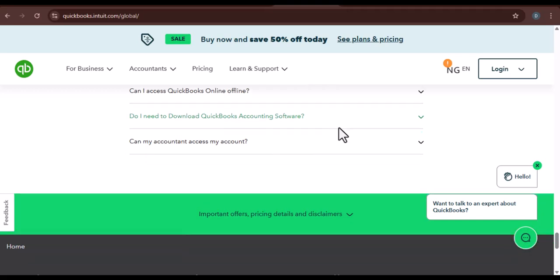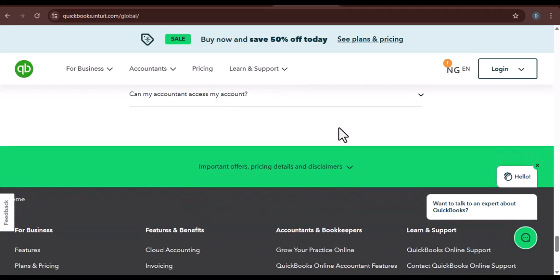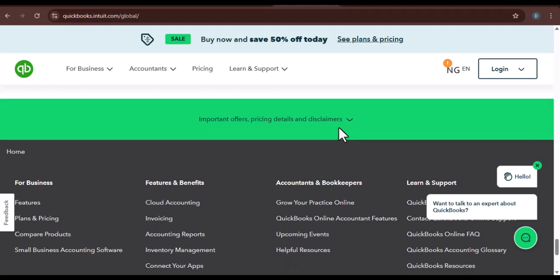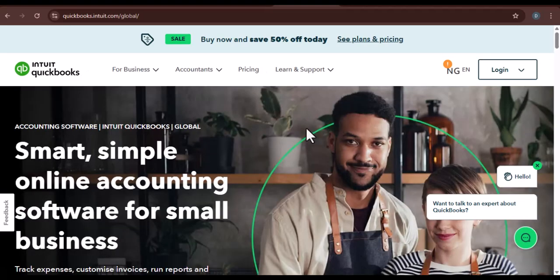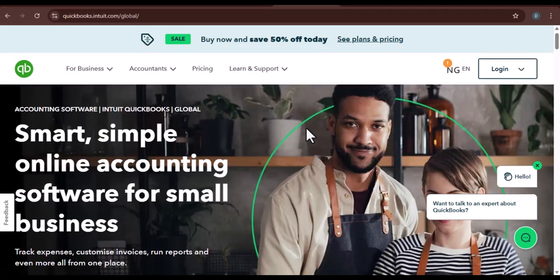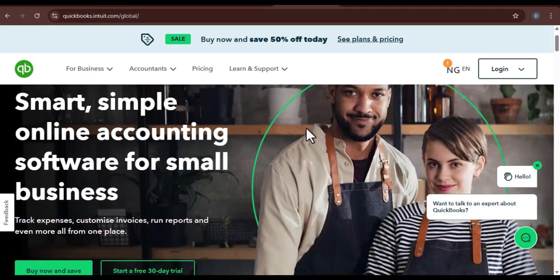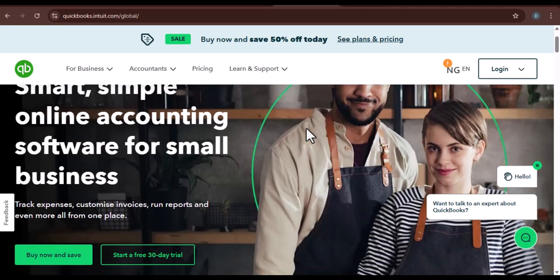Budget. QuickBooks Online typically involves a monthly subscription fee, while QuickBooks Desktop requires a one-time purchase, though there may be annual maintenance fees for support and updates. Consider your budget and which payment structure works best for your business.